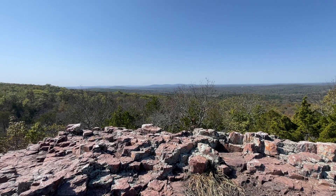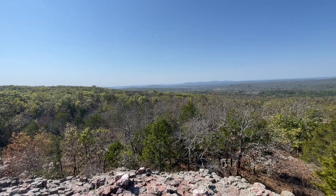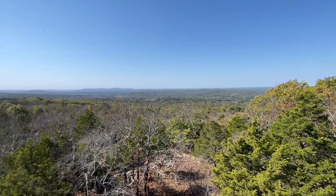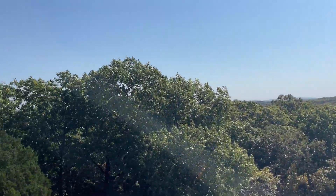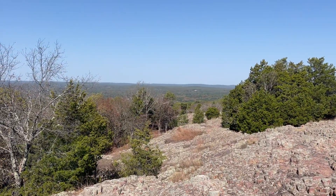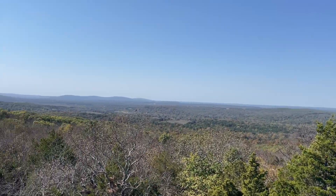We have reached the summit. I'll stand up and give you guys a little better view. I definitely think I'm going to come up here for deer season. I don't know how many deer there are, but honestly the view makes it worth it. I don't know if you guys can see that bird up there. I'm going to check my elevation on my phone — my guess is probably around 1,400 feet. Look at that view!